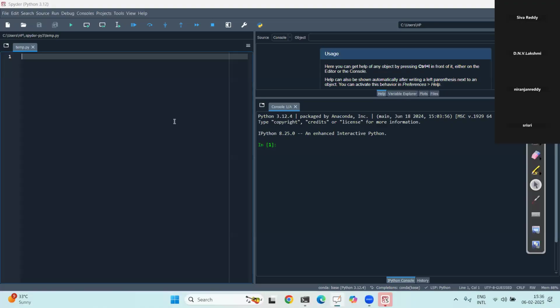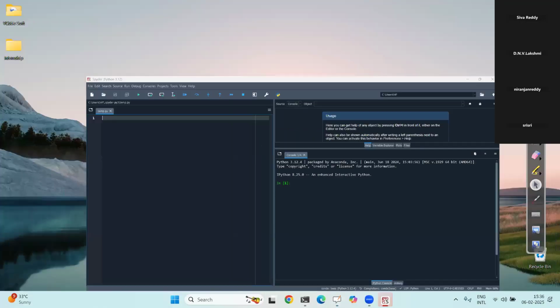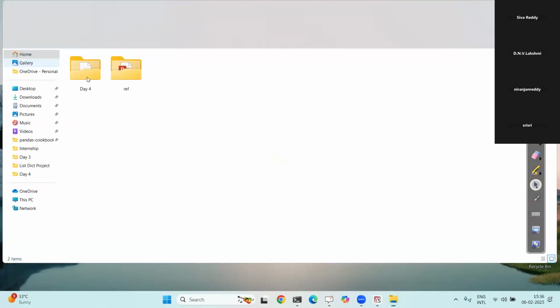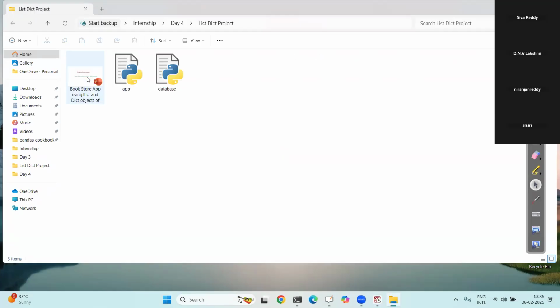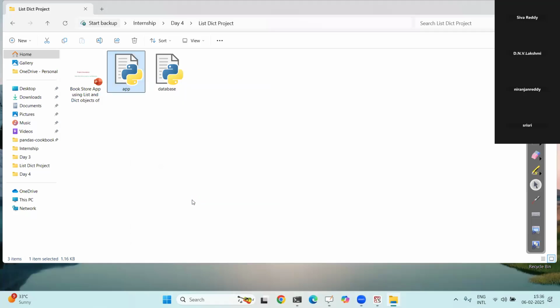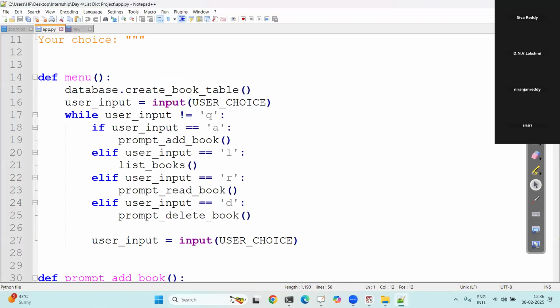First of all, let me explain the project here. Initially I have taken a module. App is a module, where I will show an interface that interacts with the model. I have taken a loop here.